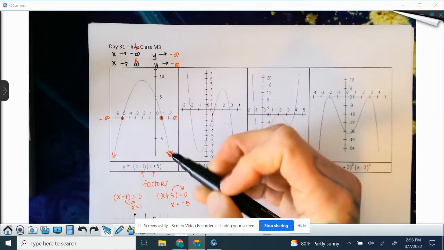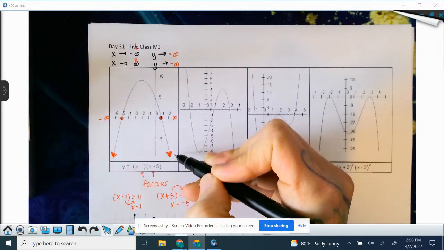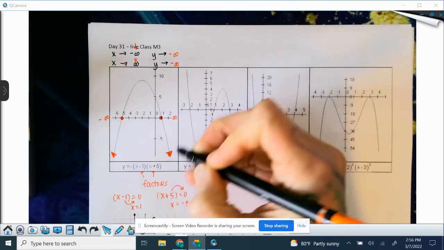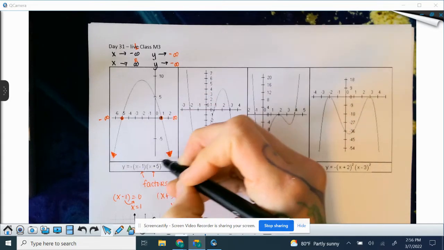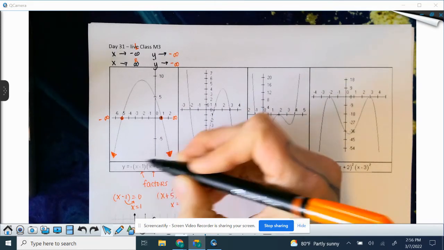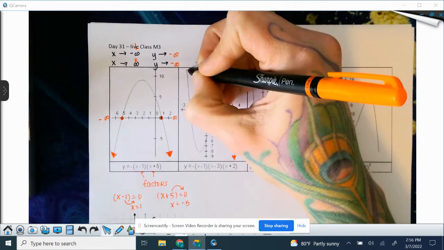Other things you could tell from this graph is that our leading coefficient is going to be negative because they're both down, and then our exponent, which hopefully we know this is a parabola so you know it's a 2, but it would be even because they're both going the same direction. So same for even. Odd exponents, remember, have an odd shape, like in this case where this one's down and this one's up.